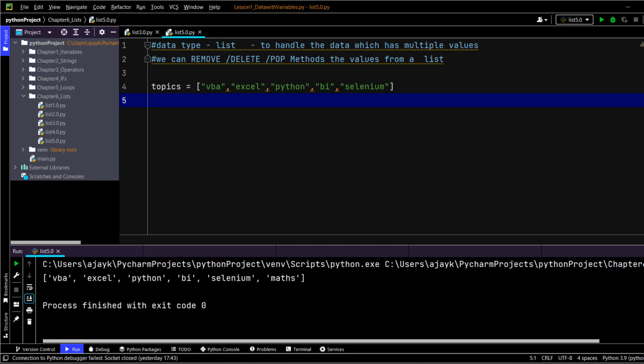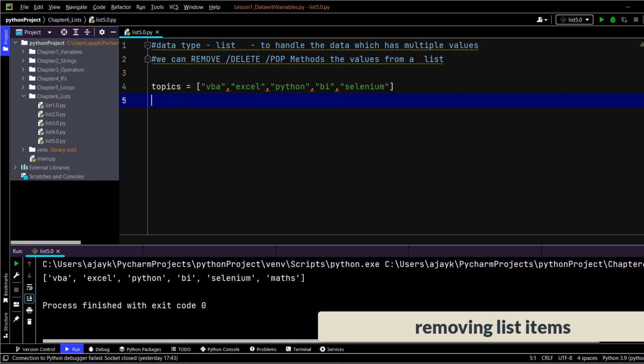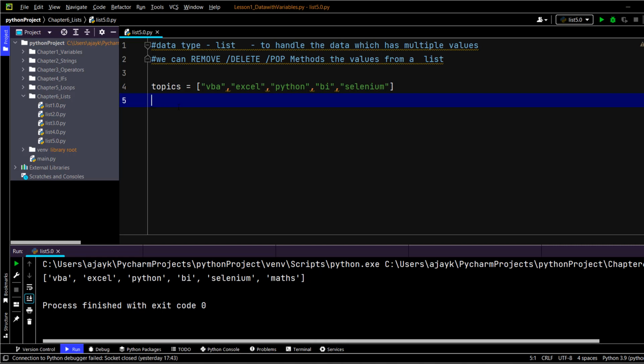Okay, so guys, now let's talk about how we can actually remove the data from the list. We have done so far slicing, how to reach out to a particular index, slice and dice. We have seen how to use the insert method, the append method, and how to change the list. Now I want you to pay attention to a couple of methods which we are going to use: remove, delete, and pop. Use these methods to basically remove the data. So it's very simple actually.